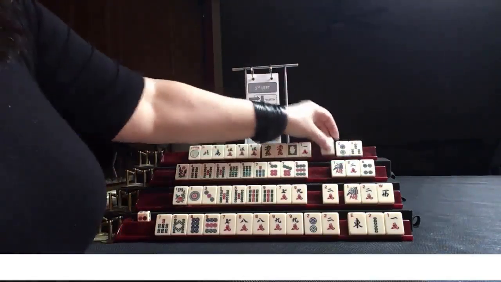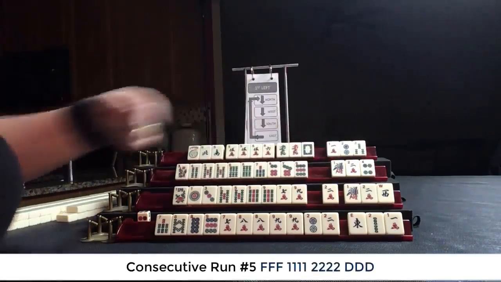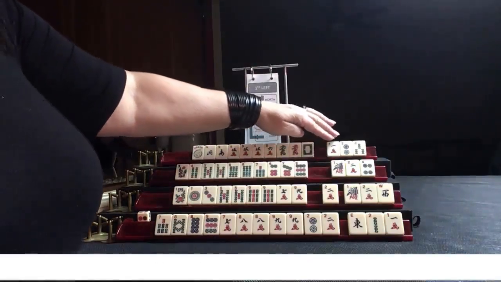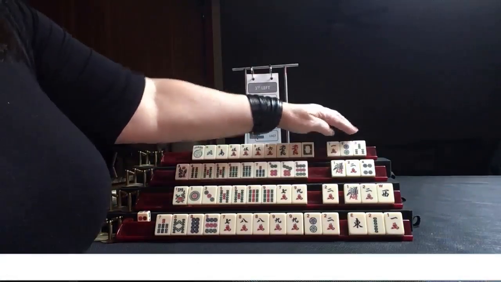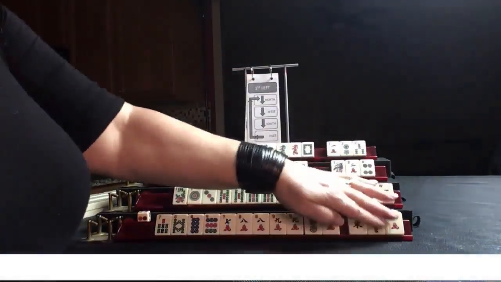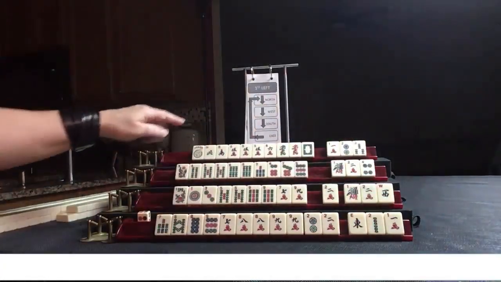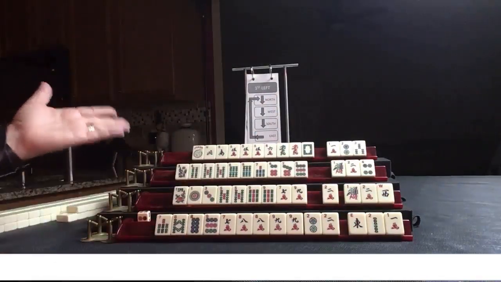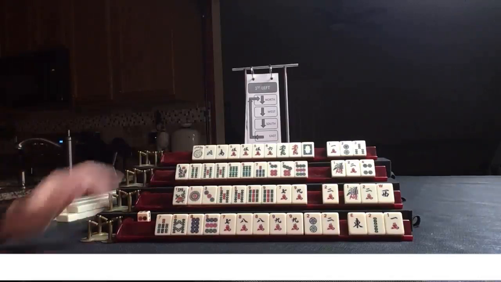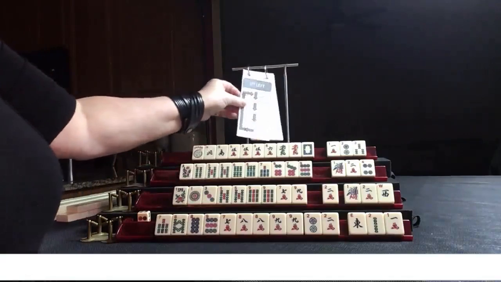We picked up a 6, 5, 6 dragon. There's tiles to pass. This is a little risky because it's consecutive, but at least it's one of each suit. All of these have risk. 1, 2, 1, 2, 1, 2, 1, 2, 3. Looks like everybody's in big numbers, and that's actually what's happening. Here we do have a couple of little numbers. This is going to be interesting. We'll see how it works out.